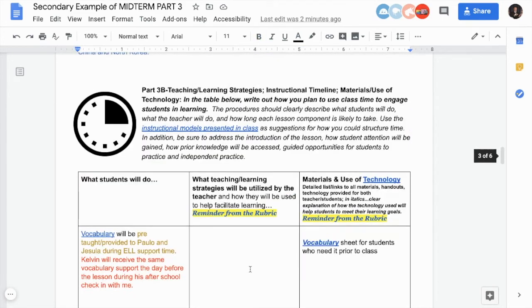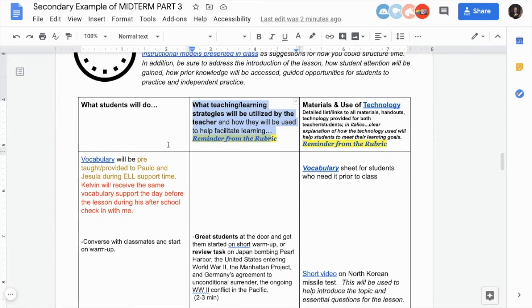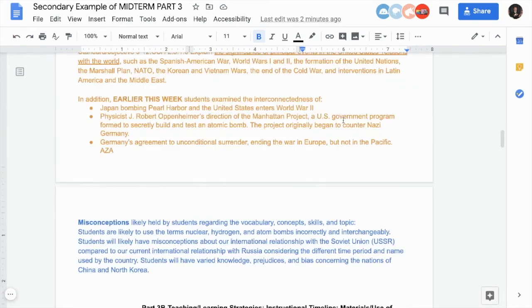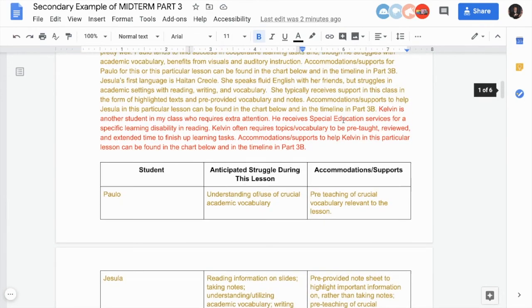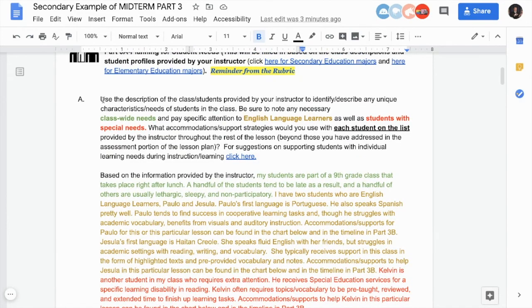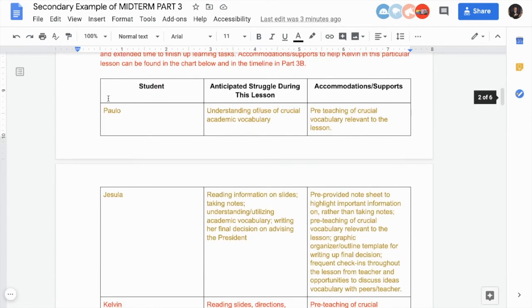So now that we have this pretty well developed, what we will be doing, carefully scripted out, what students will be doing and how we will support them, as well as links and descriptions of the materials and technology we'll be using as part of the lesson, then we can go back up and fill in the rest of the chart in this part right here, Part A. Remember that we only listed our students here as well as these categories across the top. Now that our lesson is more developed, we can identify where in the lesson each of our students is likely to struggle and what they're likely to struggle with.